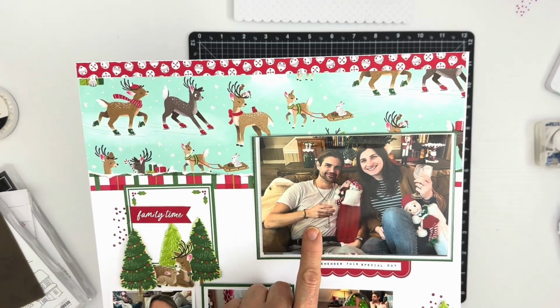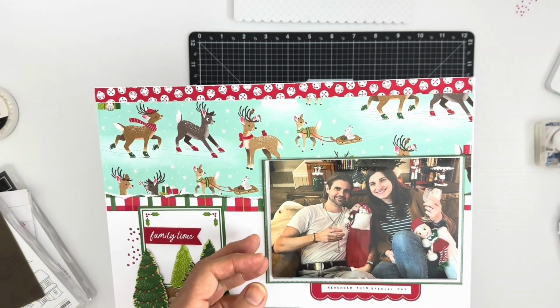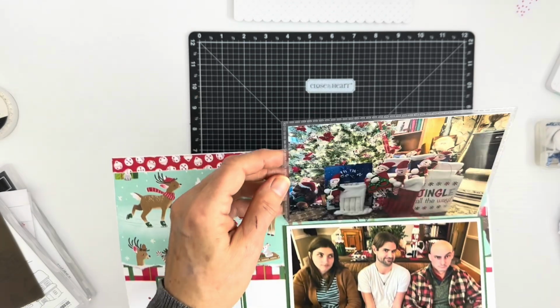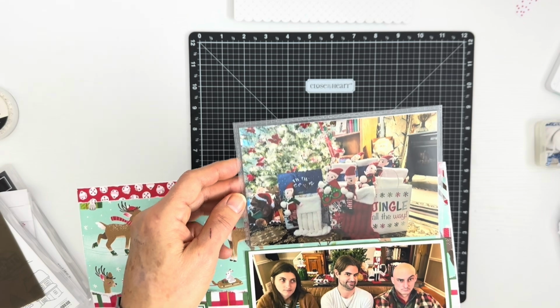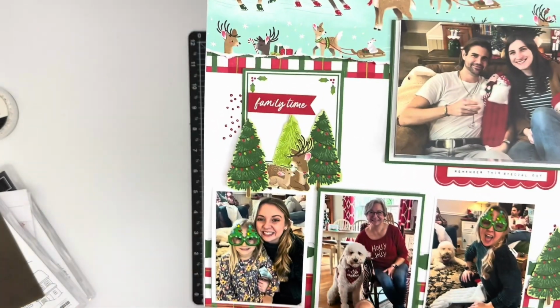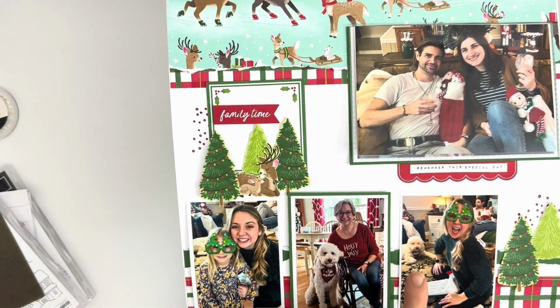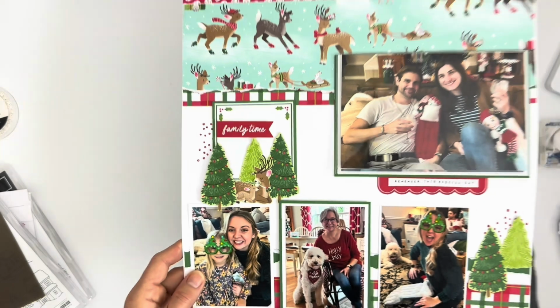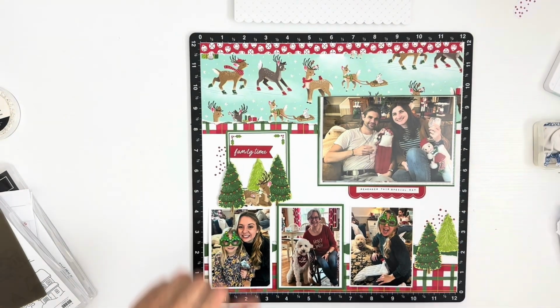This is my son Dwayne, daughter-in-law Danielle, and they have their stockings and their martinis. And then here's how it looked under the tree. This is the kids acting funny. And then here's me and here's my daughter. And then of course that's Ava in the background. But I love this little cluster right here. I love how the trees balance it out.